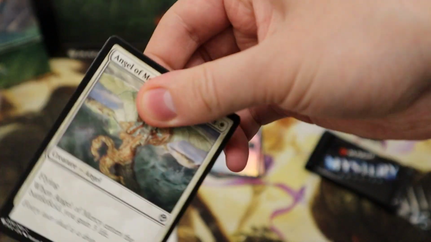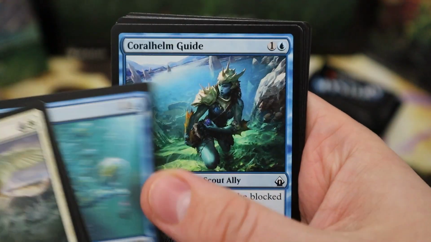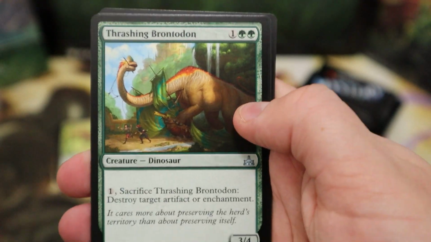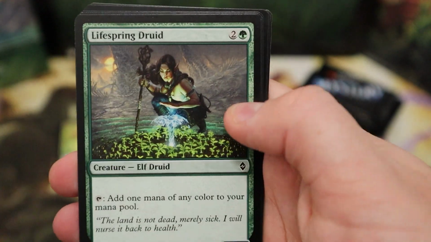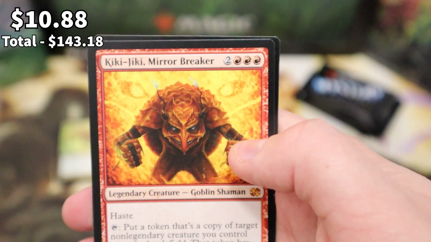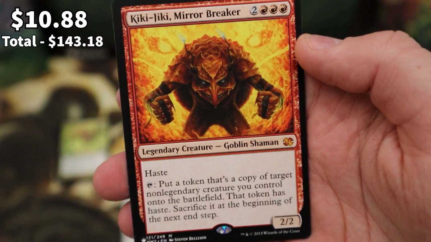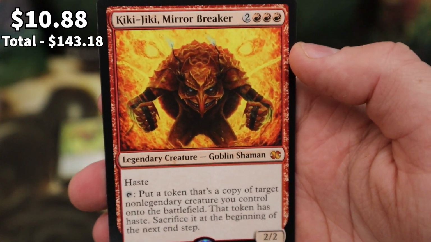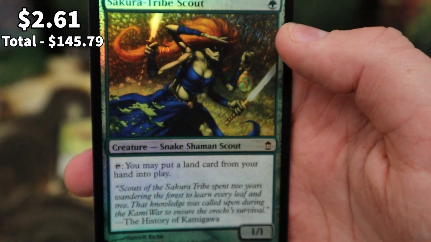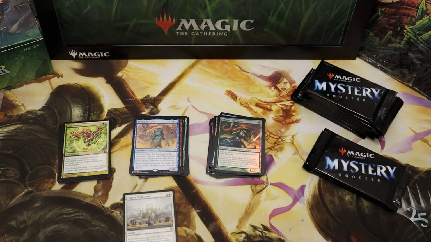Okay, some bad openings of these packs. Angel of Mercy. Where's that Swords to Plowshares? What's a nice little couple of quid? Thrashing Brontodon, decent. Nice from Druid, Boris Challenger. Black Knight. Oh yes, come on. That is what I wanted. I said it in the red video. If you've not seen that, then do watch that. I think I said it in the last video as well. I wanted a Kiki Jiki and a Sakura Tribe Scout. That was a good pack.